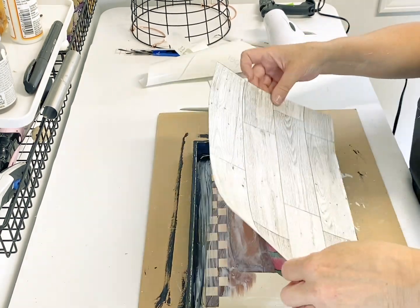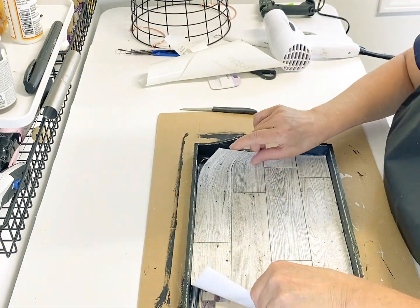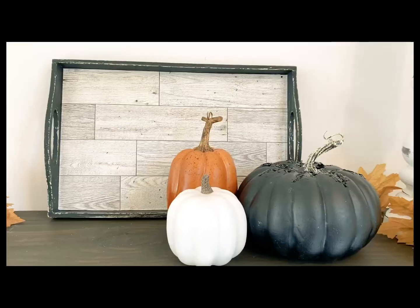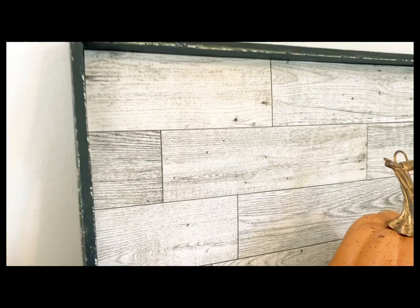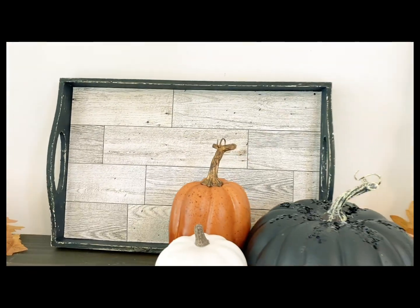Now, I did decide to add a little bit of that tacky glue on here because I wanted to make sure that my little peel and stick paper held. Now, you can see I'm just showing you where I popped a few pumpkins, and then I found these three pumpkins and I just decided to set them up in front of it. But what a really simple and fun little design.